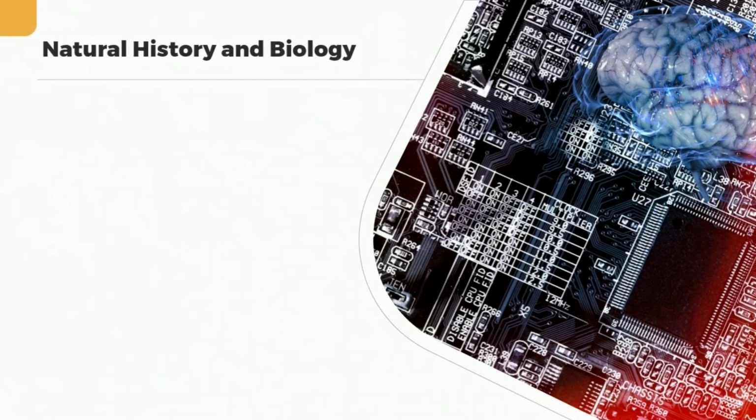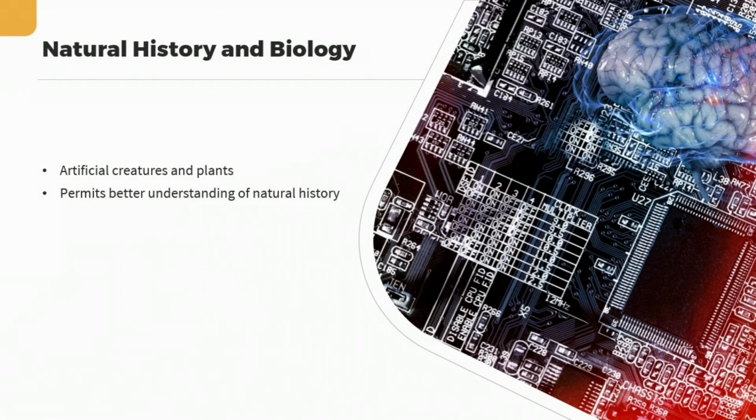And it can be extended, believe it or not, to understand natural history and biology. So we can look at artificial natural history, as it's called, where we can look at creatures and plants, creating them from data that we've collected. And you can look at never-before-seen features that require a new set of biological classifications. So it helps us gain a better understanding of natural history. So imagine if we have some type of archaeological data where we're trying to recreate a creature or a plant that we've seen. We can use AI to generate those images of those creatures and plants, and it permits us to gain a better understanding of our natural history.